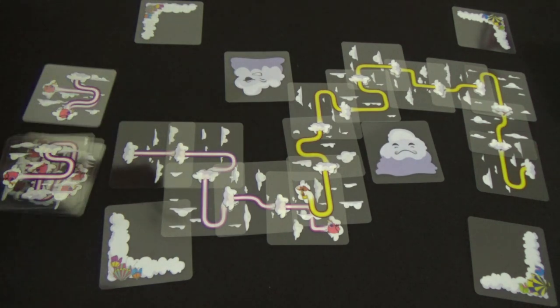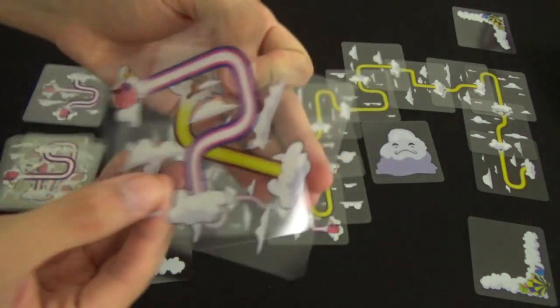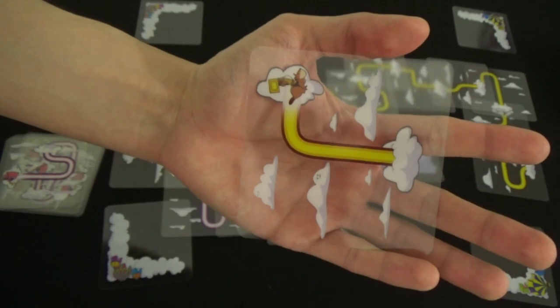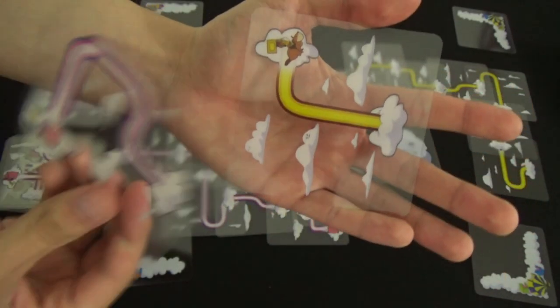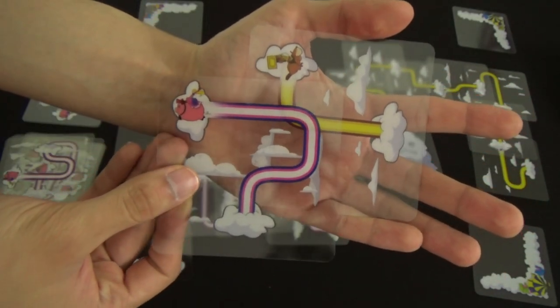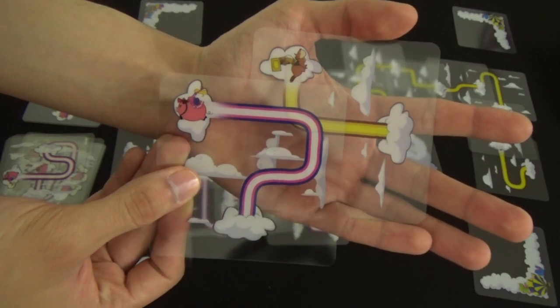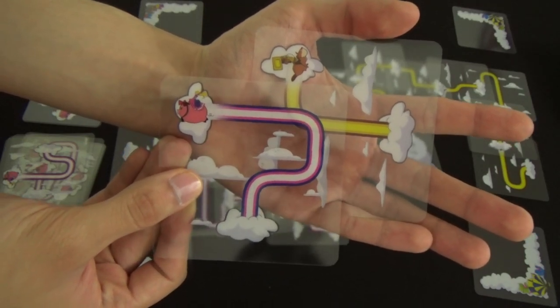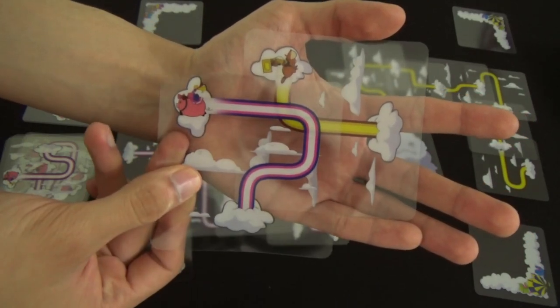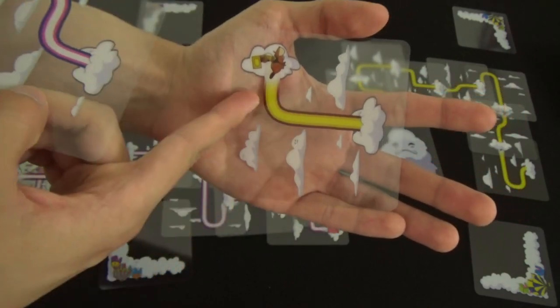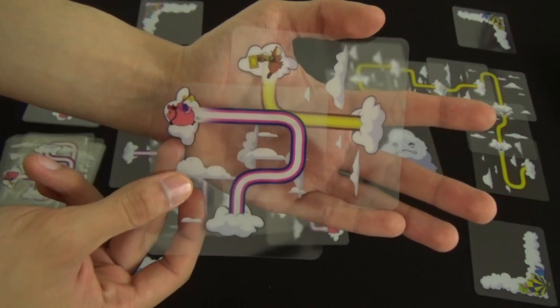If you're curious to how one player can eliminate themselves, let's say player A has placed this card down and player B places this card so that their line goes over top of player A. Because I'm the one who placed this card, I'm the one who ran into their line and so I got knocked out.